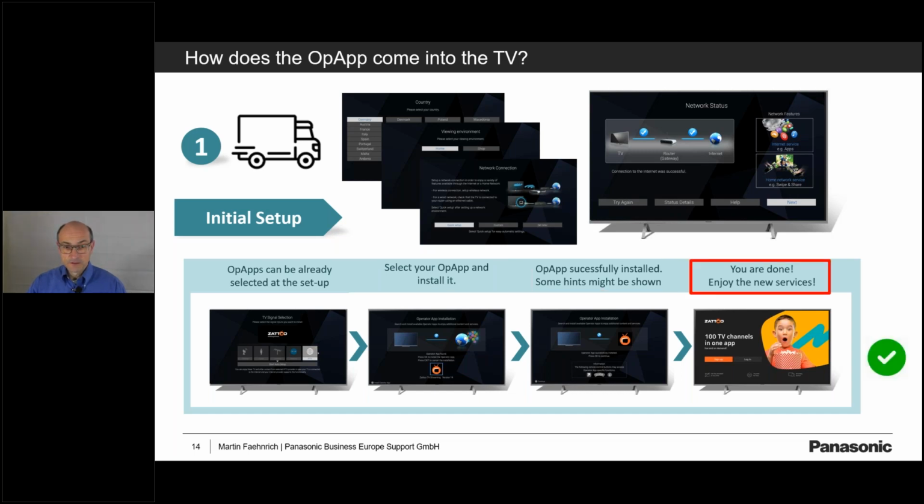So it's really just four simple steps that the consumer can say, oh yes, this is a great feature. No complicated things during the setup, very easy to handle.